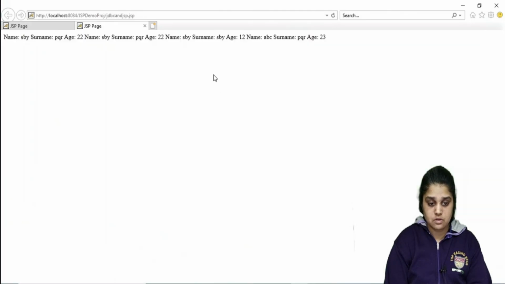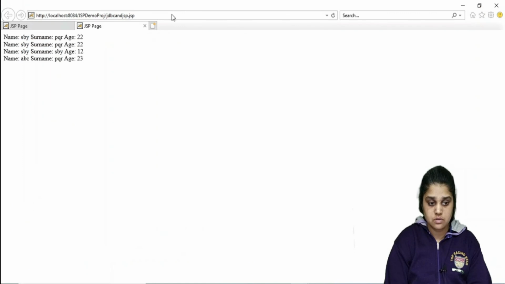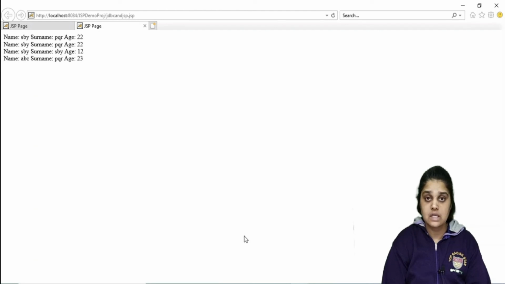We can just refresh this page, right? Better. Okay, so this is all about how you can insert, how you can update, you can delete, you can do any operation using JSP in JDBC.